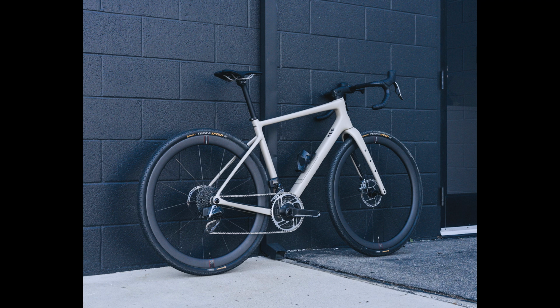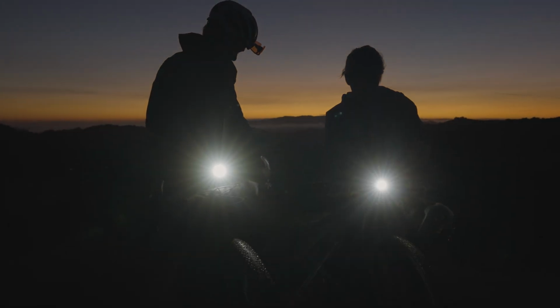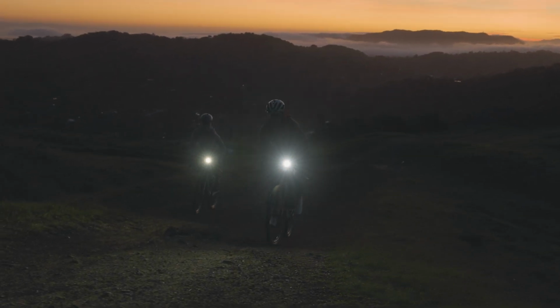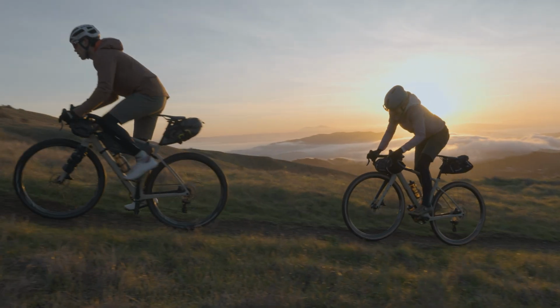If you want a fast setup, set it up just like mine. I feel like I've put together a really good, fast, well-rounded setup with these Reserve 4044s and the Continental Terra Speeds in 40mm. Let's say that you wanna go crush it in a different way and you wanna mount bags and go bikepacking and do multi-day adventures with your friends. Well, guess what? The MOG also has you covered there. And the fact that you can do all of that with one single bike is what makes the MOG so great and so versatile. See, I think the MOG embodies what a modern day gravel bike is and what it should be able to do.